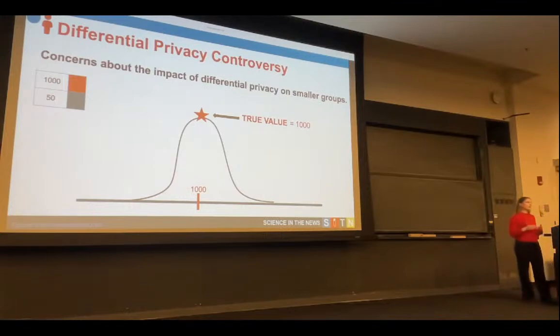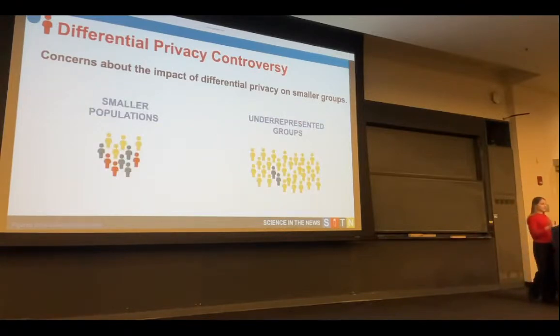So say we have a population with 1,000 red houses and 50 blue houses. The impact of adding noise will be much less for 1,000 than it is for 50. So if those counts are the same amount of noise, it's going to have a much greater impact. The value's going to change a lot more for 50. And this is representative of the impact on small groups. The same amount of noise has a lot more impact. So generally, we're concerned about this behavior as it applies to smaller populations.